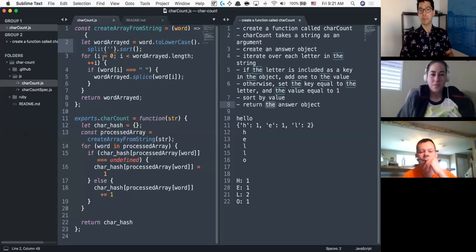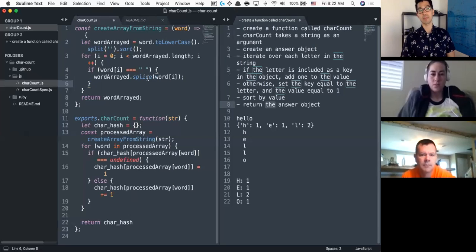Then he's got a for loop that starts at 0, goes until the last letter inside of the word, and then goes up by 1. I usually do i++, but ++i, I'm guessing, works. If the letter is equal to a space, I'm going to splice. What does splice do? Splice separates that chunk. It pretty much splits it where you can find it to split it at. Kind of. Right? Kind of, John?